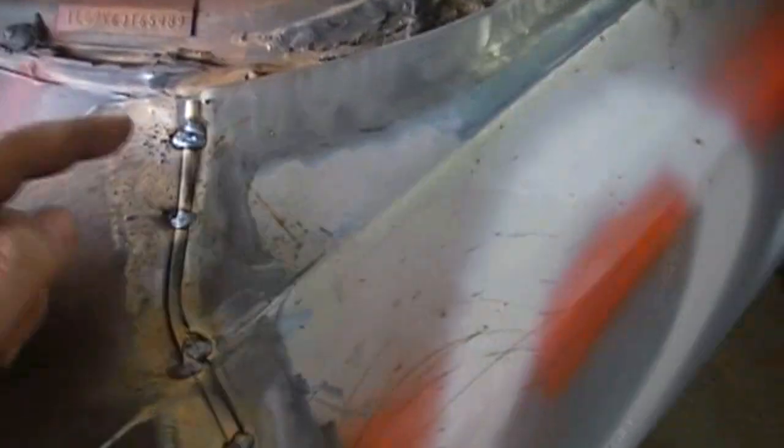Okay, what you'll notice is I'm just tacking it every few inches, depending on how the rod wants to bend or if it won't stay in place. A lot of times when it gets to an area I like, I'll tack it and I'll move on and beat it down. It helps, like this here, working it this way. Even though the gap was smaller, once I got it in there, I was able to keep working it down inside.